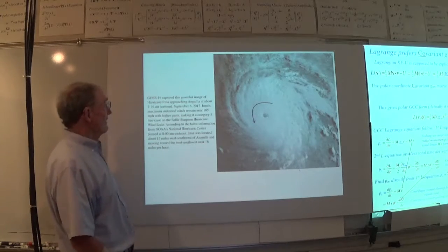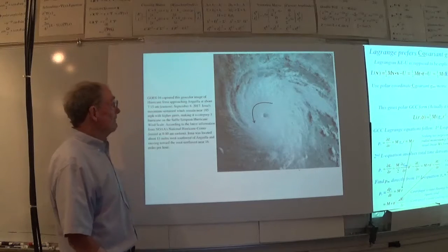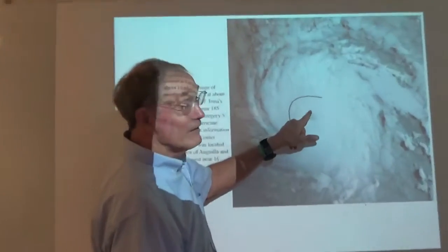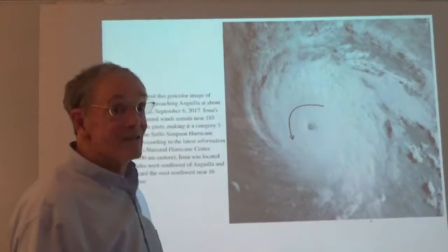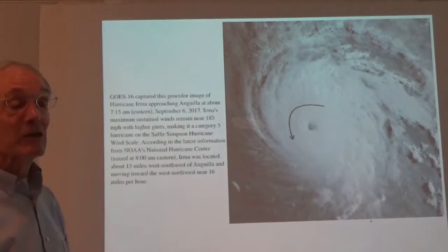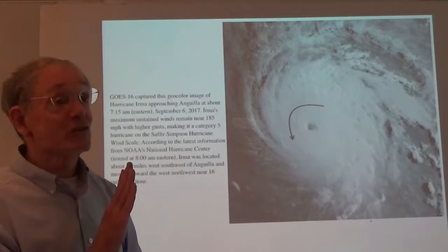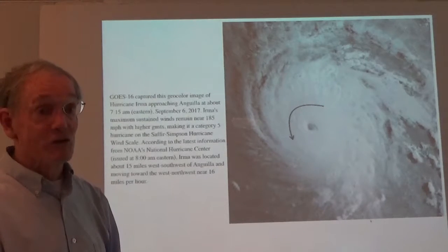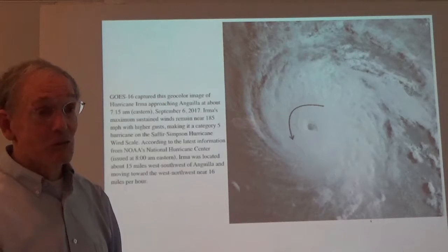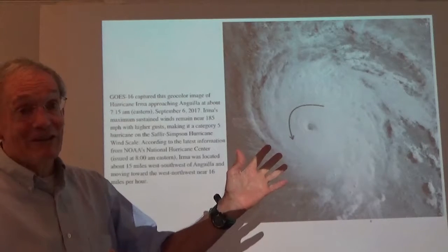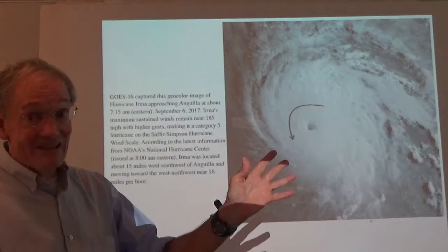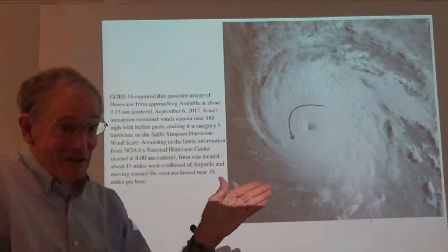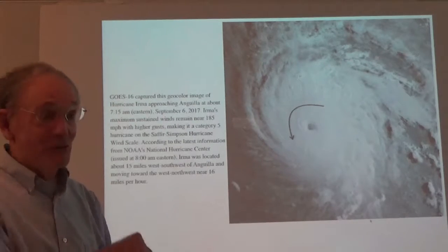But anyway, our homage to this guy, this is Irma, okay, 185 miles per hour we're talking about. And we're talking about forces that go up as v squared. That's the energy, the momentum that eventually washes out. So at 100 miles an hour, if you've held your hand outside of a car going 100, right, it's really a lot, right? Go 200, it's 4 times that. If you've ever flown an airplane, try to stick your hand out of the vent window, you'll almost feel your finger being ripped off.